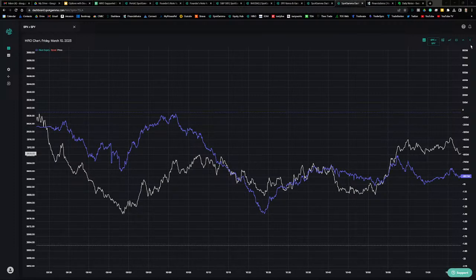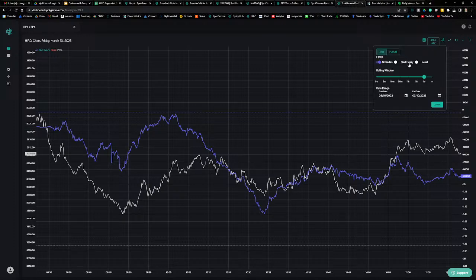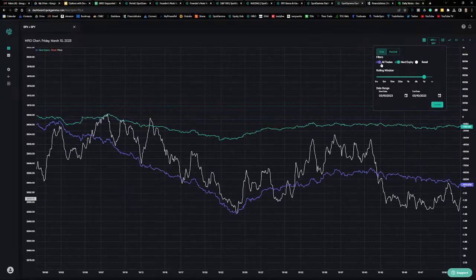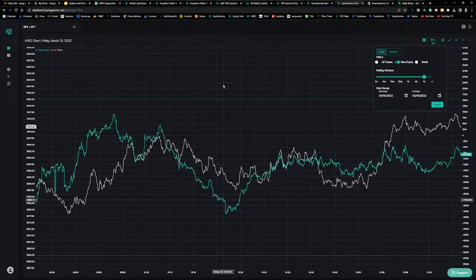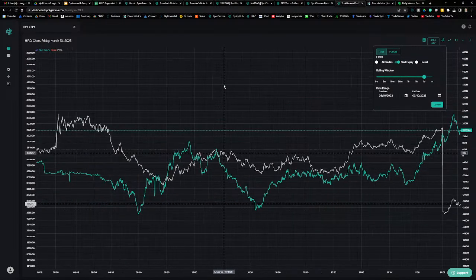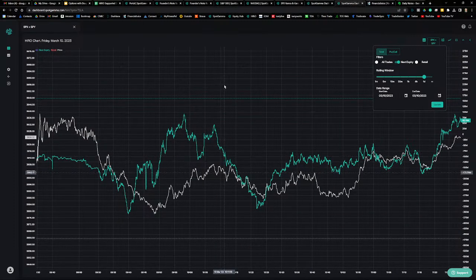And HERO allows us to look at this in a little bit closer detail, so we can take a look at what the 0 DTE options traders are doing. Zoom in, kind of get back to the same time frame we were looking at, and this shows the divergences a little bit more clearly. So these are traders that are trading options that expire today, and I like to look at this as well as the total signal.